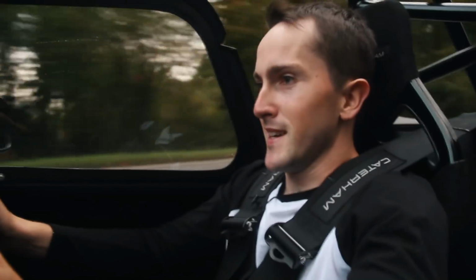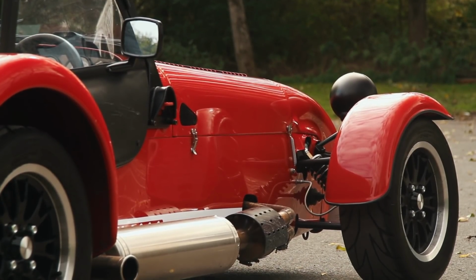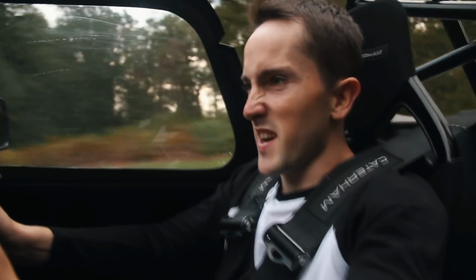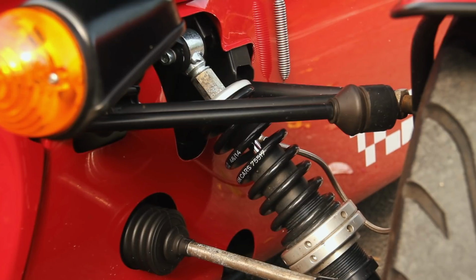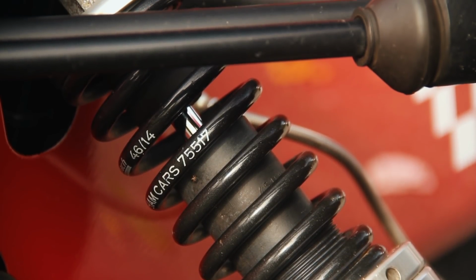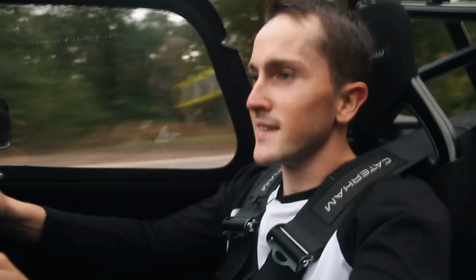The suspension is firm. At low speeds particularly, it's really quite choppy, and because I'm sitting right next to the rear wheel, you go over some bumps and compressions and you really do feel them. But actually, I'm surprised that this can be quite supple. Once you've got a bit more speed, you can feel the movement in the suspension. You can feel it soak up the bumps. It doesn't batter you as much as you think it would once you get going.